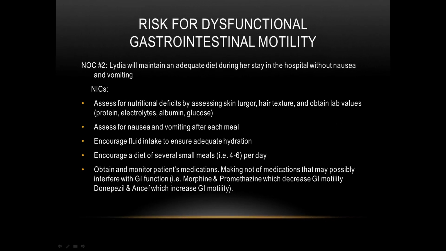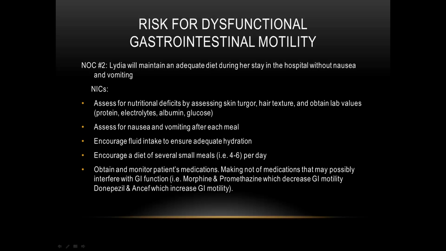Our second NOC, Lydia will maintain an adequate diet during her stay in the hospital without nausea and vomiting. Our NICs include assessing for nutritional deficits by assessing her skin turgor, hair texture, and obtaining lab values. We'd assess for nausea and vomiting after each meal. We'd encourage fluid intake to ensure adequate hydration, and we'd encourage a diet consisting of several small meals per day.